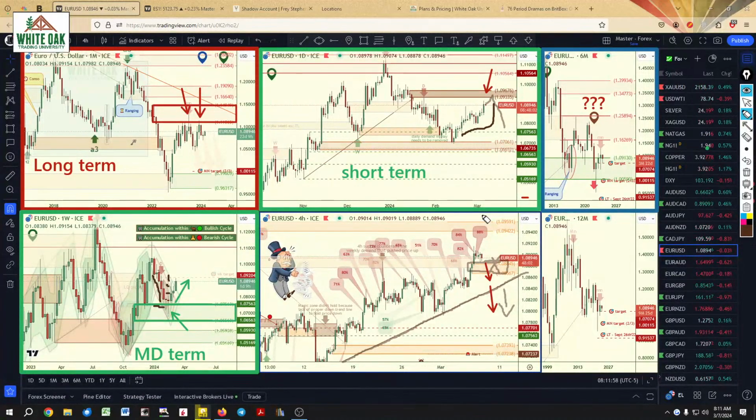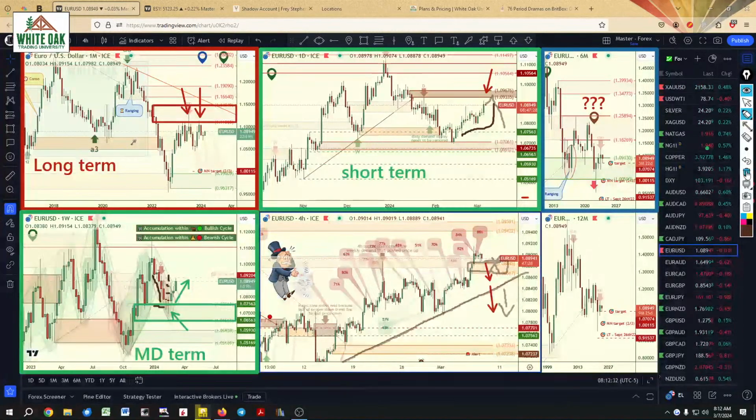Okay? Very good chance. I would rather just sit on the sidelines, wait for the key moves to take place, and then I will make a move in the market, because I've got my biases and I'm waiting for the signals. And if the signals are presented to me, then I will take advantage of it. Okay, so just keep in mind this: long-term down, mid-term up, short-term up, but watching signals for the short-term momentum to switch to the downside.